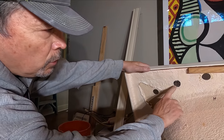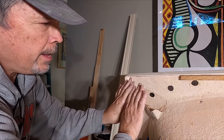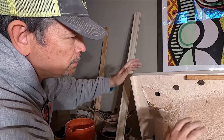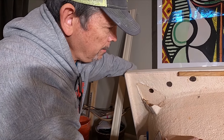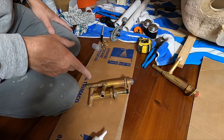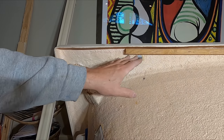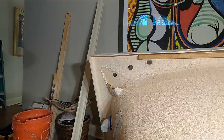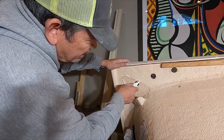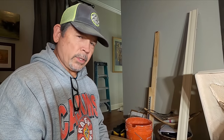All right, these three original holes in the deck are not in a straight line. They curved them to try to match the curvature of the tub. Our new valve, they are in a straight line. So we elongated the middle hole for the spout to accommodate for that. So we are going to put some silicone around the bottom of each of these and dry fit it. And if it fits, we're going to solder it.